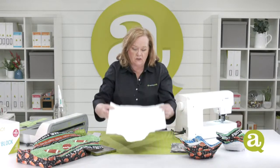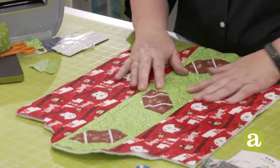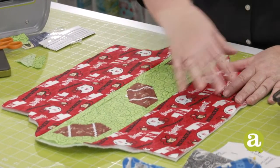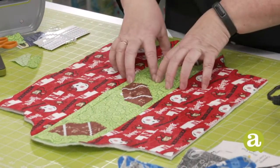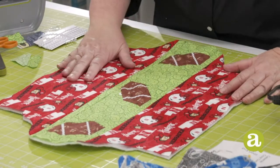And then what you're going to do is here's that insulated batting, okay? And all I did was, the pattern tells you to do some quilting, but here's the thing, don't get all wild and do quilting all over because it shrinks it, right? Yeah, the more you do it, it shrinks it, okay? So I just did that.